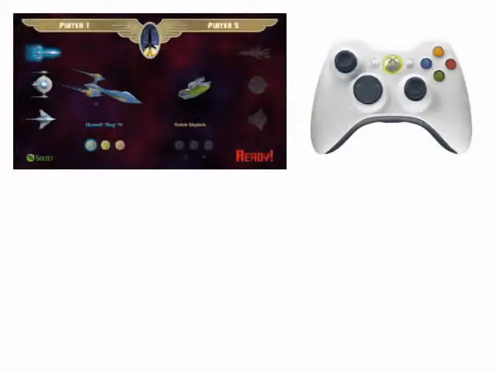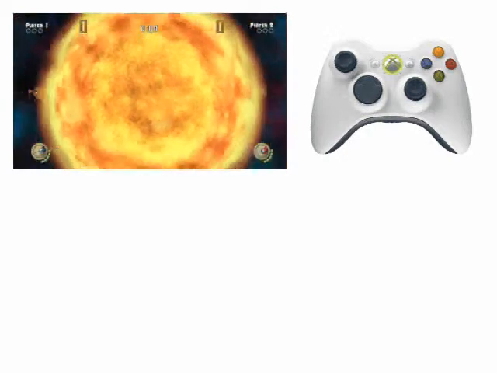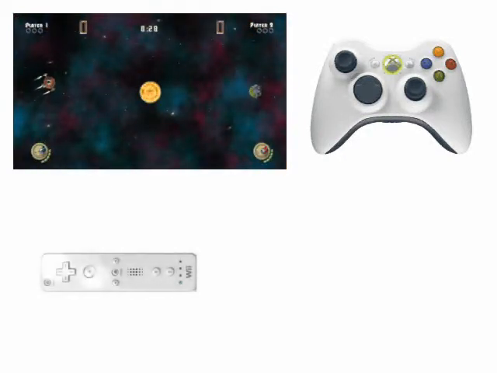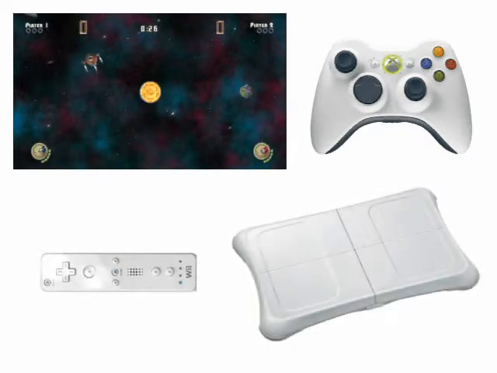As a second example, we use the GAIM toolkit to modify the XNA SpaceWar game to become an active game. In the game, a player uses an Xbox 360 controller to maneuver a ship around obstacles while trying to shoot her opponent's ship. In our active version of SpaceWar, a Wii remote captures the gestures of a player to fire weapons, and a Wii balance board measures the player's stance, which is used to steer the ship.